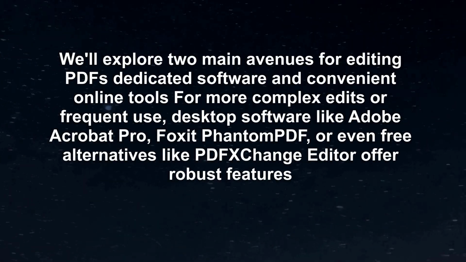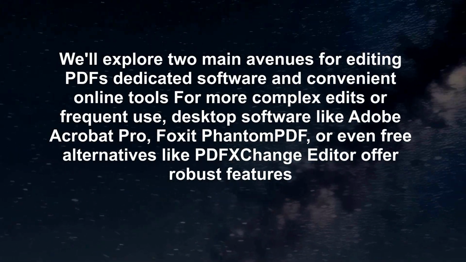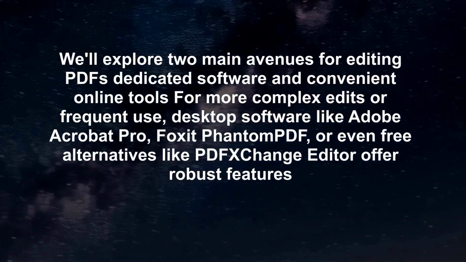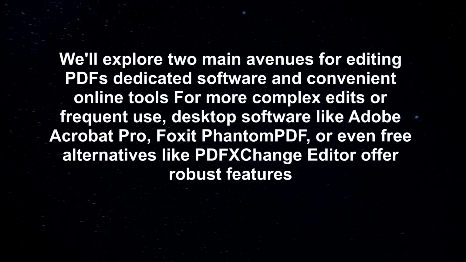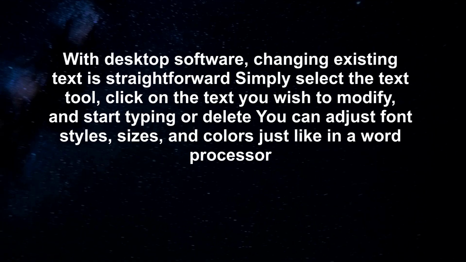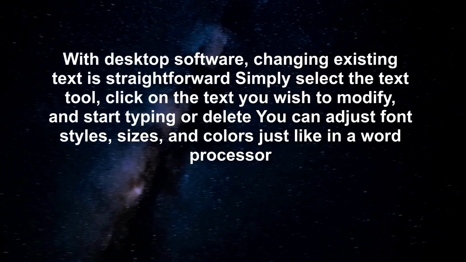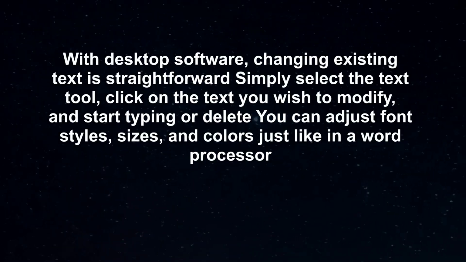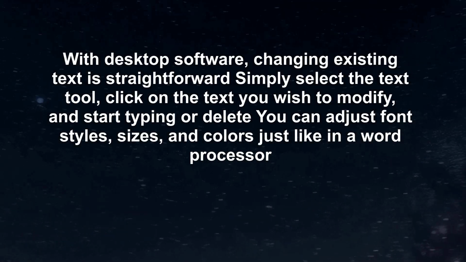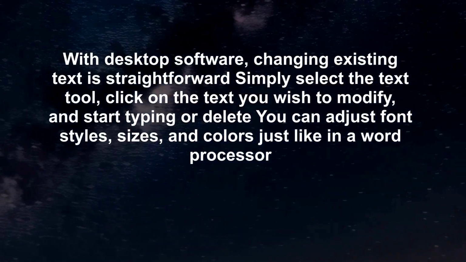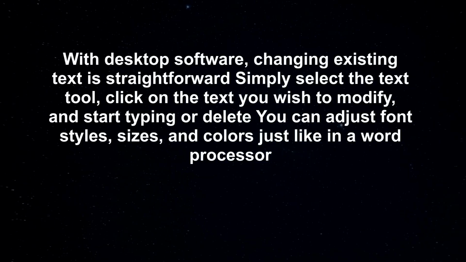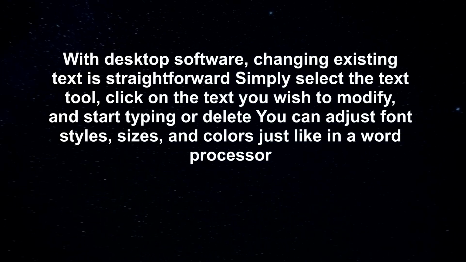Desktop software like Adobe Acrobat Pro, Foxit PhantomPDF, or even free alternatives like PDF-XChange Editor offer robust features. With desktop software, changing existing text is straightforward. Simply select the text tool, click on the text you wish to modify, and start typing or delete. You can adjust font styles, sizes, and colors just like in a word processor.